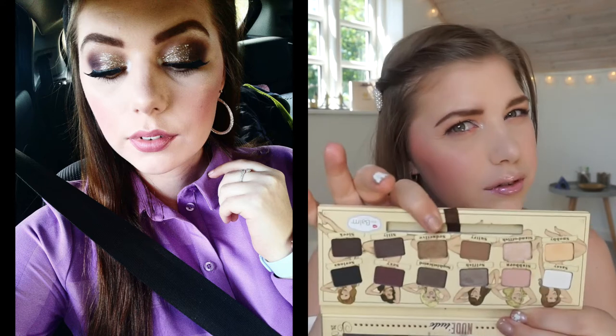To be quite honest it's not my favorite — maybe it's just the combination and the brushes that I used, because I have not experienced it turning muddy and very dark before. I used Sultry in my crease, I used Sexy — that thing is great — and then I used Seductive on my eyelid, plus Snobby which is the light gold shade, and then Sassy the white shimmer on my brow bone and inner corner. Snobby did not work on my eyelid so I topped it off with some glitter — a glitter liner from W7, the Metal Flash Glitzy in gold.